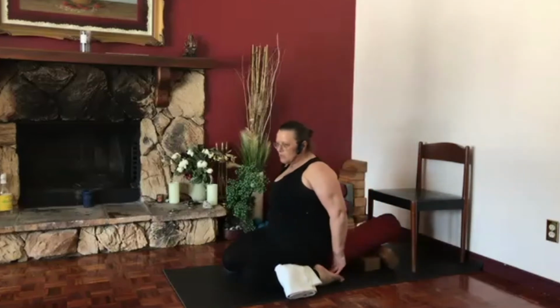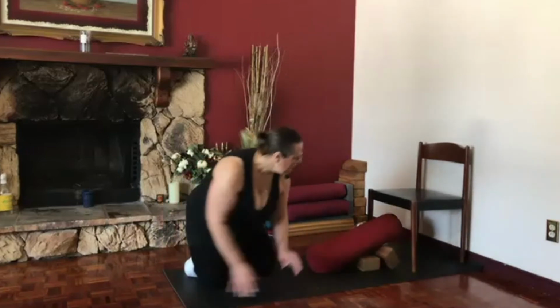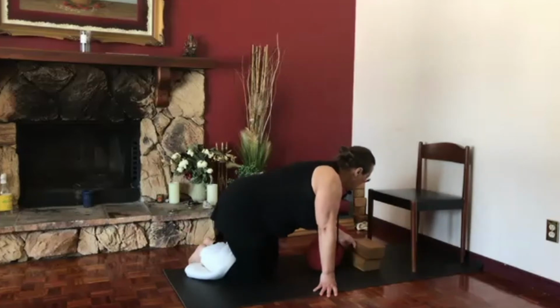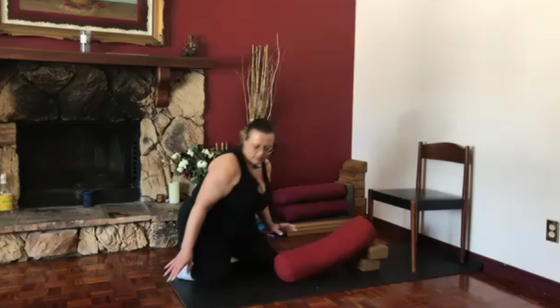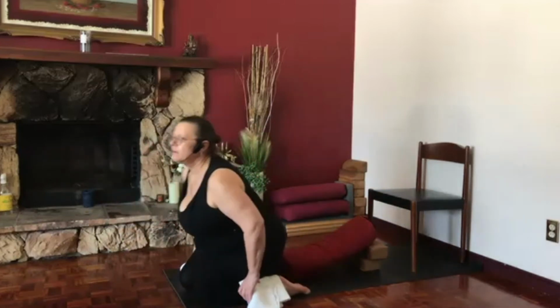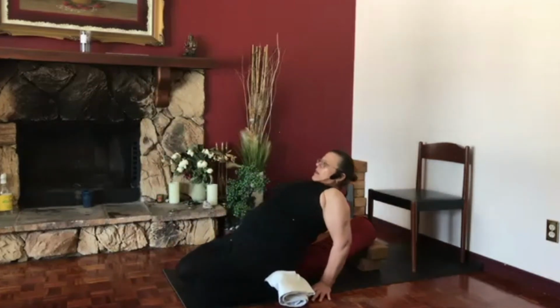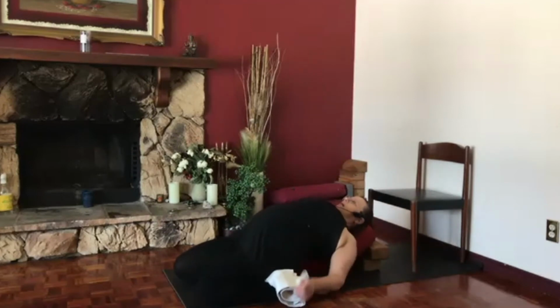I'm hitting the chair, so I'm going to have to adjust my position here. So find your adjustment there. Just move the weight a little bit more. All right, so once again, you are tucking your tailbone forward, and then you're lying down in the pose, and finding a place where you're comfortable.